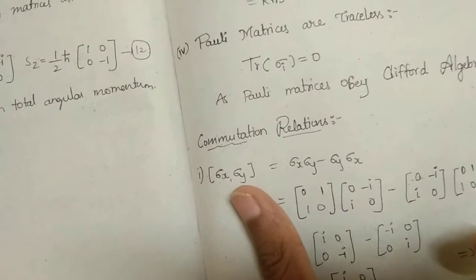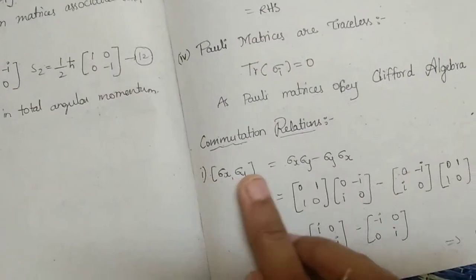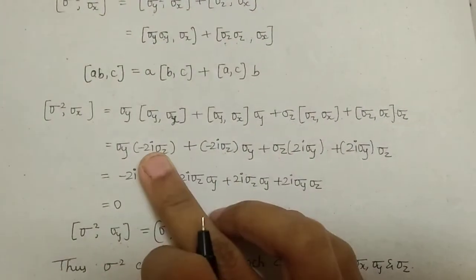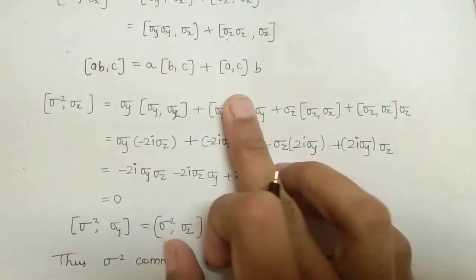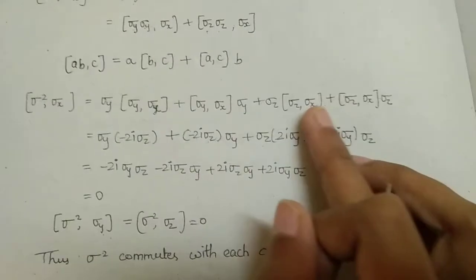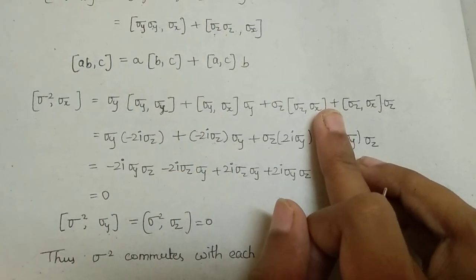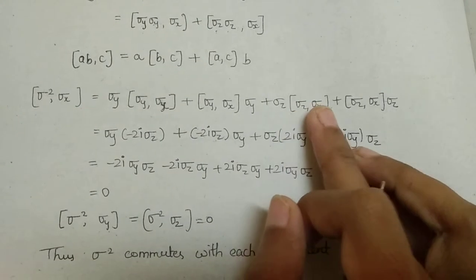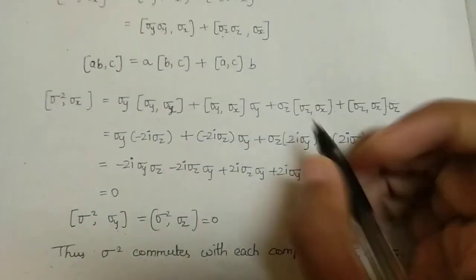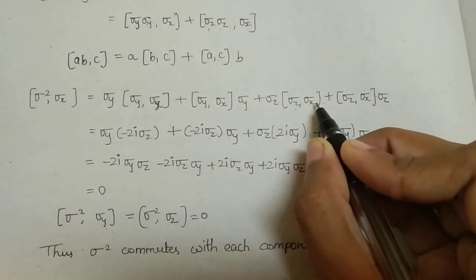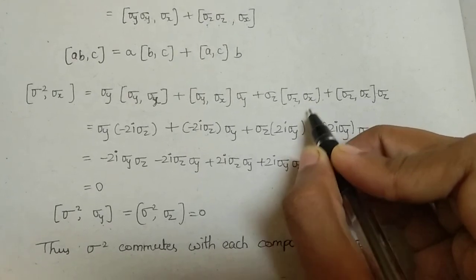So here we already derived commutation of sigma x, sigma y is 2i sigma z. Then commutation of sigma y, sigma x would be minus 2i sigma z. So here we are having minus 2i sigma z. Here also again the same, minus 2i sigma z. And zx, xy, yz, zx. If we go in cyclic order, we would get plus. So zx, so 2i sigma y. So here having already zx, so y is missing. So y.